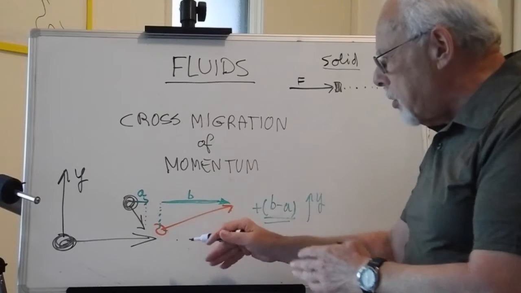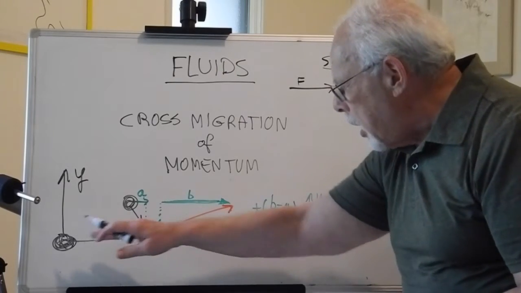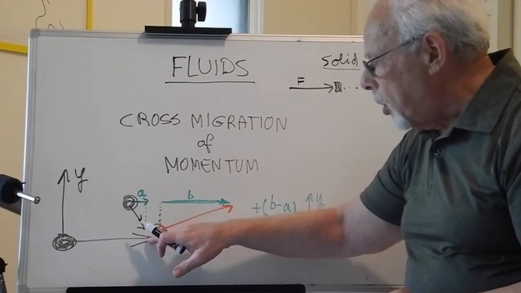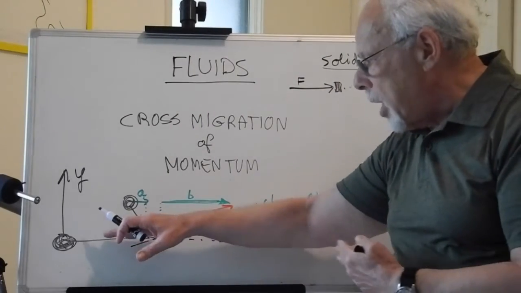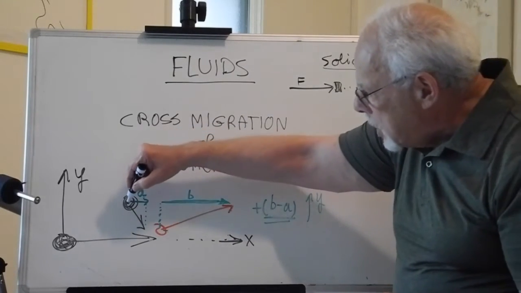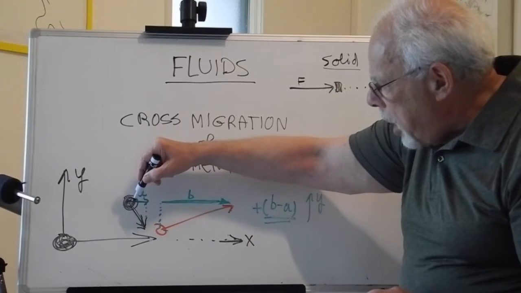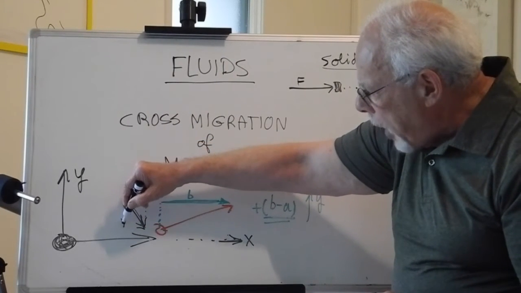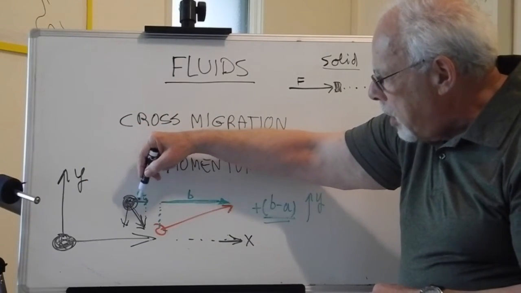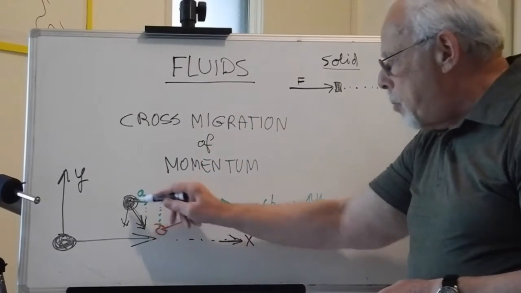And let's illustrate. Here there is a little particle or a molecule traveling in the x direction at a particular speed. It has a mass, it has a velocity, mv means it has momentum, only in the x direction. Now along comes another molecule that travels this way. This vector represents its momentum in the minus y direction, and a here is the projection of its momentum on the x direction. Boom, there is a collision.